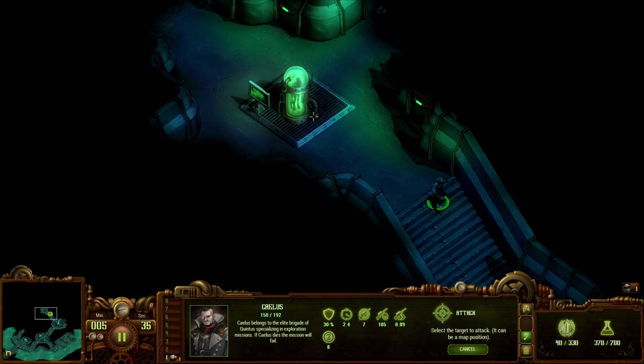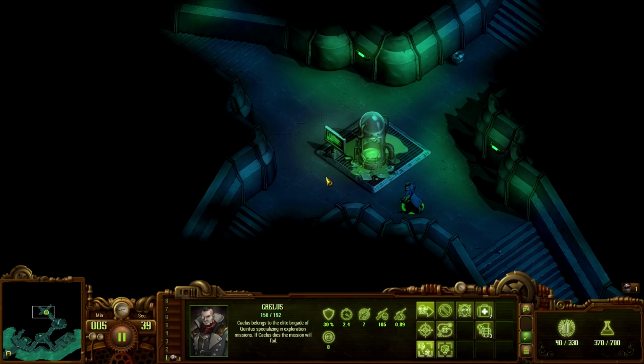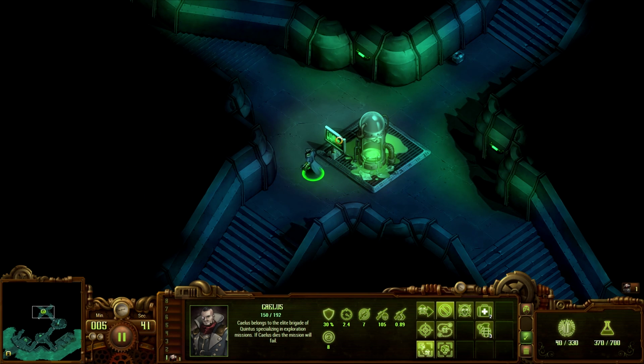All right. Well, luckily we got a range upgrade, I'm pretty sure, so we outrange them quite significantly, meaning spitters are pretty much harmless.